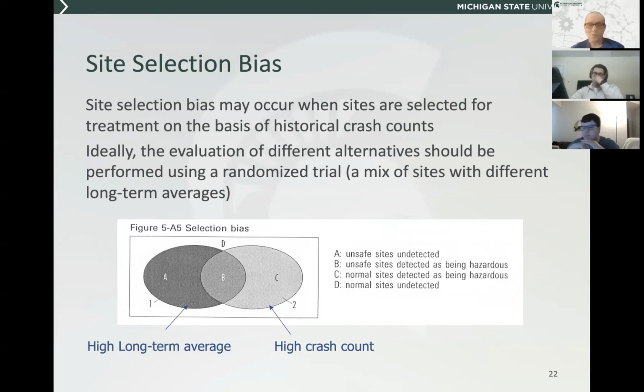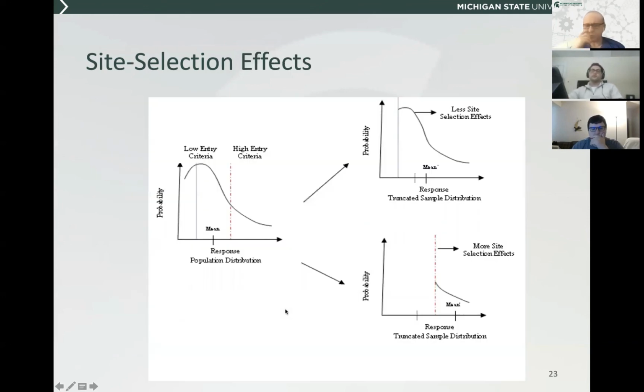Okay? And so we'll start talking next week when we come back about the empirical Bayes method and how that basically allows us to take information using our control group of locations and the relative uncertainty and randomness that's built into our process and try to mitigate some of those concerns that relate to regression to the mean and site selection bias, okay?